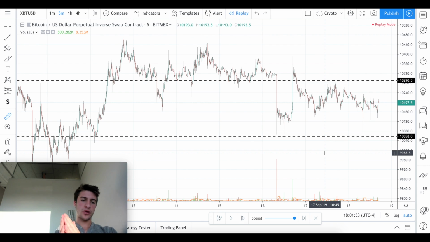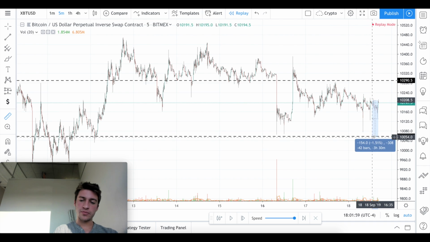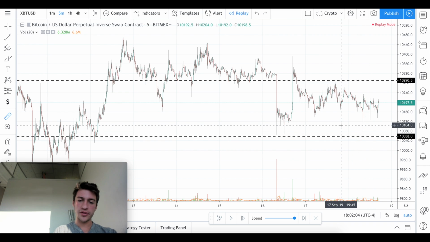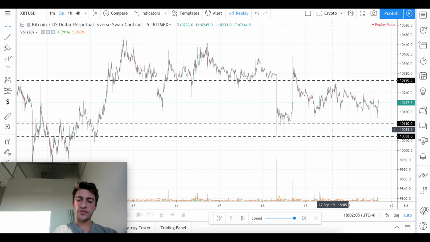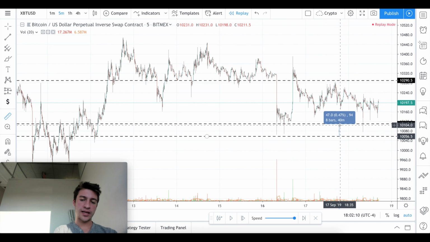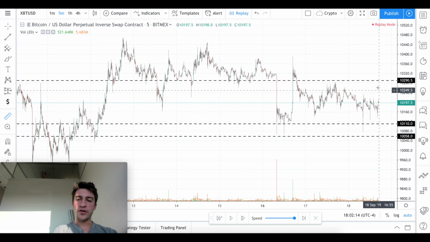Now, here's the tough question. You may say, okay, you have your buy stop, you have your sell stop, but where do you put your actual stop loss? What I mean by that is if price goes here and fills my sell stop and I'm in a short position, I would want to put my stop loss here. Let's say maybe a little bit higher even. What that means is that if price does hit the stop loss and go here, I lose money. But if price goes here and just dumps, I make money.